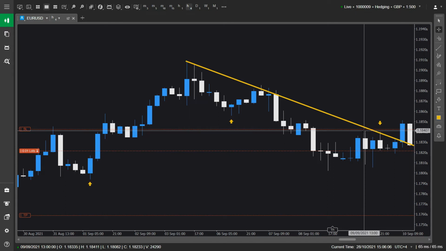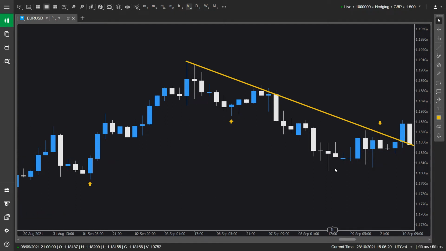We've just taken out that high, which is what I said. If I was a market maker, I would look to take those highs out. So from there, you can see how it's been taken out and been stopped out. That's probably going to run to the downside quite significantly now because of that stop hunt. And there's a double-legged pullback. There's a lot of reasons why that looks particularly good. So this is going to be a trade.